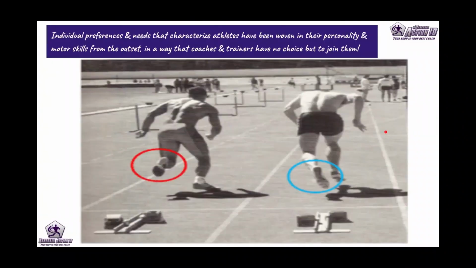If we take a look at this first slide right here, this first slide represents the entire world. About 50% of the world will move with the same properties as the red runner, and the other 50% of the world will move like the blue runner. Now, you see the big difference right here with the blue runner, where the heel is pointing outwards and the toes are pointing inwards, and completely the opposite with the red runner, where the heel is pointing inwards and the toes are pointing outward.